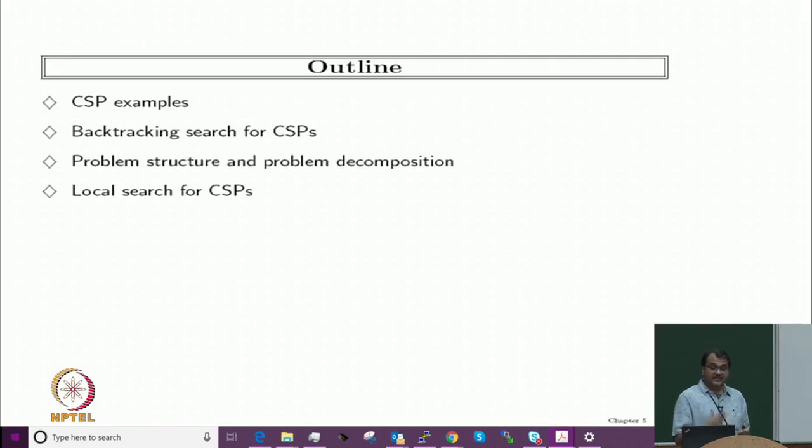So, let us get started. Today our goal is to learn about constraint satisfaction problems. We will talk about various examples of constraint satisfaction and the representation, which is very simple. Backtracking search, which is the paradigm to do search in constraint satisfaction. Then we will talk about how to improve the search by various heuristics, by the very important idea of reasoning or inference. We will talk about how different problem structures behave differently and what we can do about them, and we will touch on local search, although we will come back to local search more carefully in the context of logic.